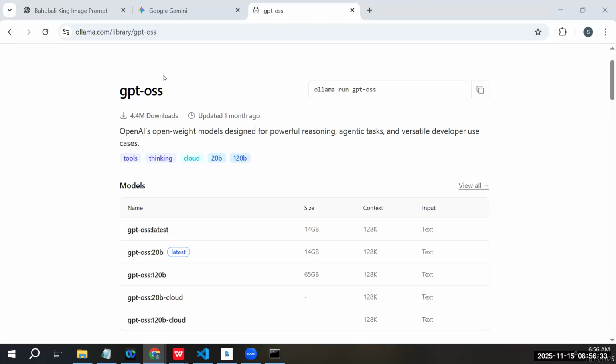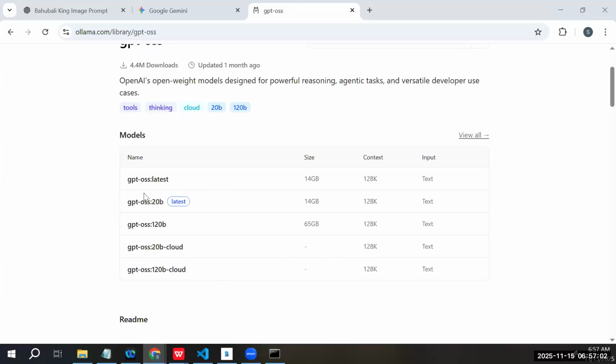What I was talking about was the GPT model, the model which is behind ChatGPT. It was a proprietary model. It was released as open source so that everybody can download it and use it. It's called GPT OSS. I was talking that a lot of other companies are releasing open source, so there was a lot of pressure for OpenAI also to come up with their open source version. And if you look at the model here, it's 20B. That means that 20 billion parameters are being used for training this model.